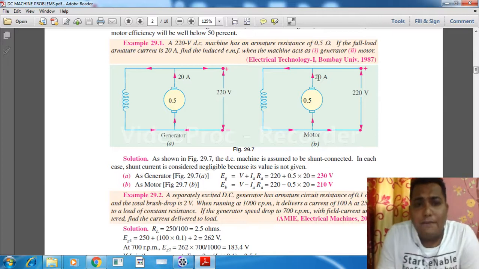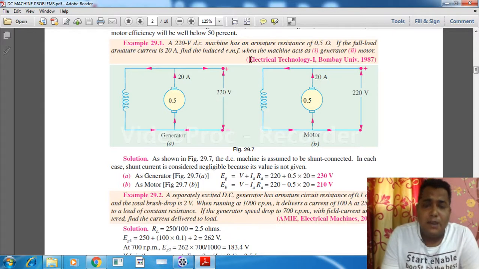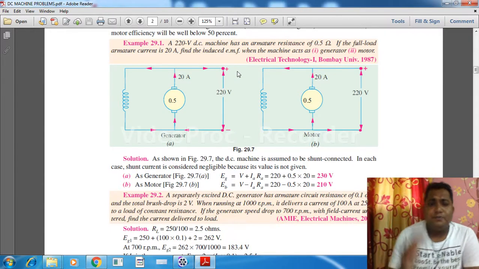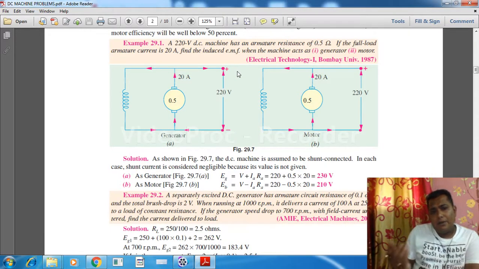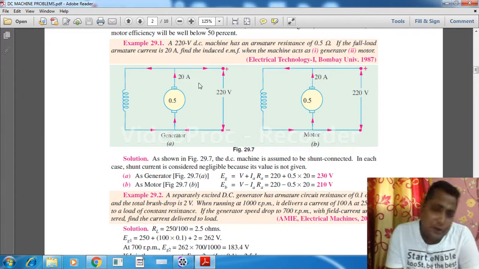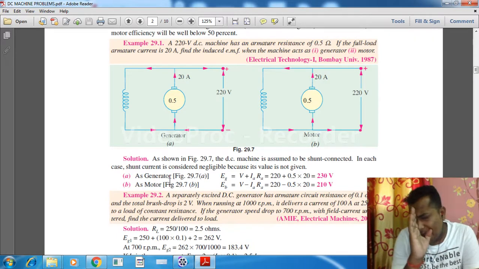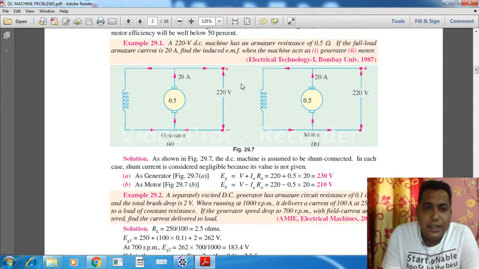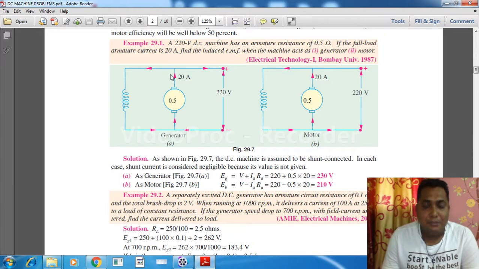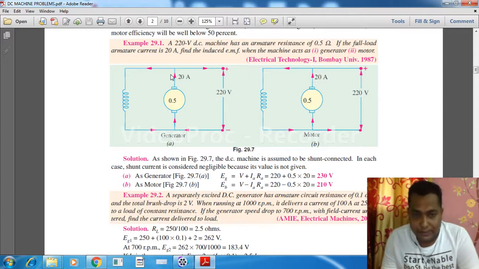Okay, so now find what we have to find out. Find out the induced EMF. Yes, E we have to find out. What is the formula? We have discussed that when acting as a generator, so very carefully think that when we are thinking about this particular left hand side diagram, when we are thinking about this generator, that means where the energy will be generated, where the mechanical part, and from there it is distributed to the terminal.